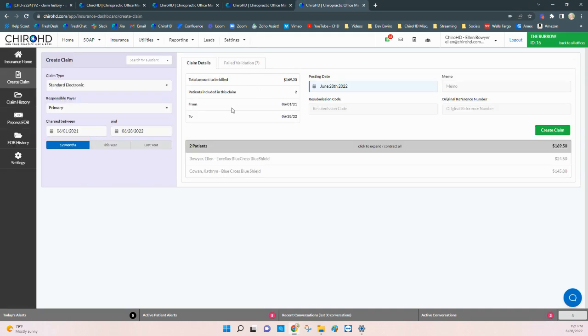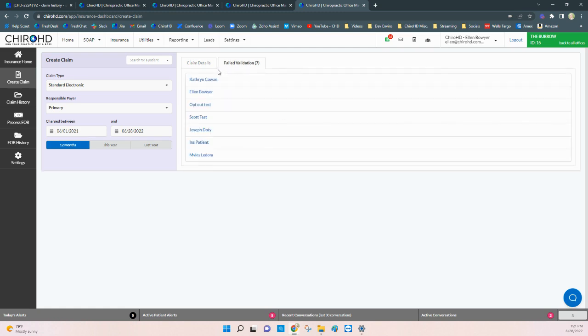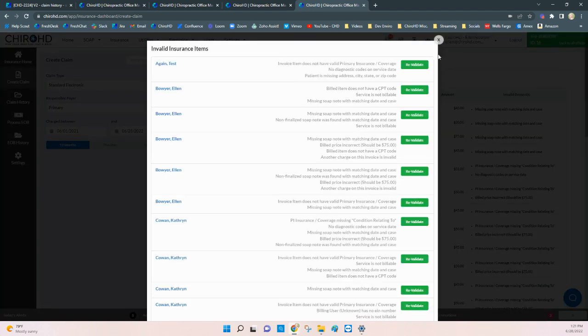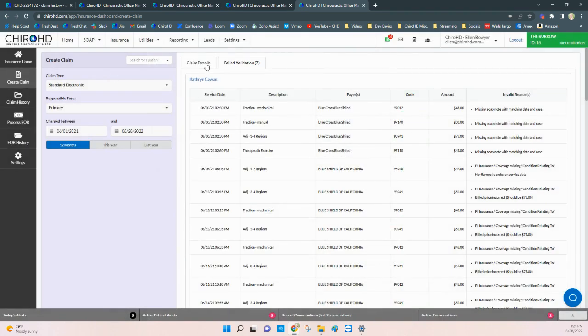In this new dashboard, it automatically does that for you. So once I click on Create Claim, it brings up any claim that's pending to be billed out and validates it immediately. So it does take that one step away. I can click on here and see what has hit my green sheets. Again, you can also click on green sheets right here to correct them. So that's one thing I want to point out is it's automatically putting the claims through the validation process. That way it just cuts that step out.